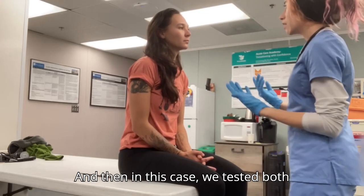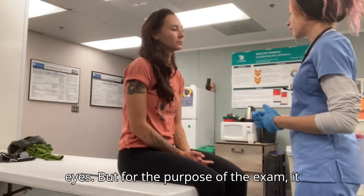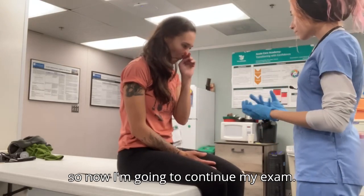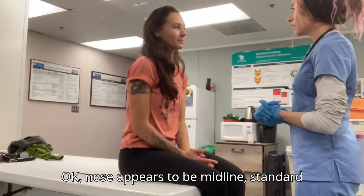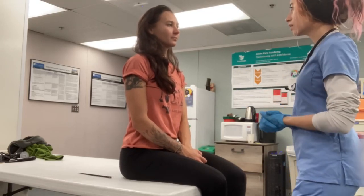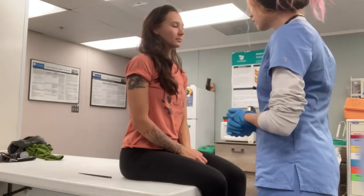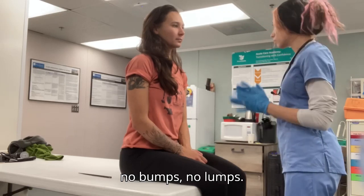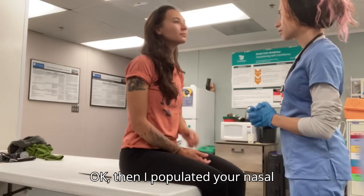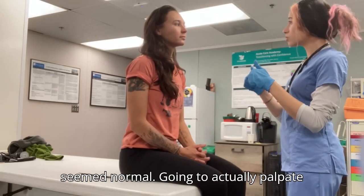In this case, we tested both eyes, but for the purpose of the exam, it was either one. So now, I'm going to continue with my exam. Nose appears to be midline, standard proportion to facial features. No abnormalities noticed. No bumps, no lumps. And I palpated your nasal areas and sinuses earlier, so those all seemed normal.